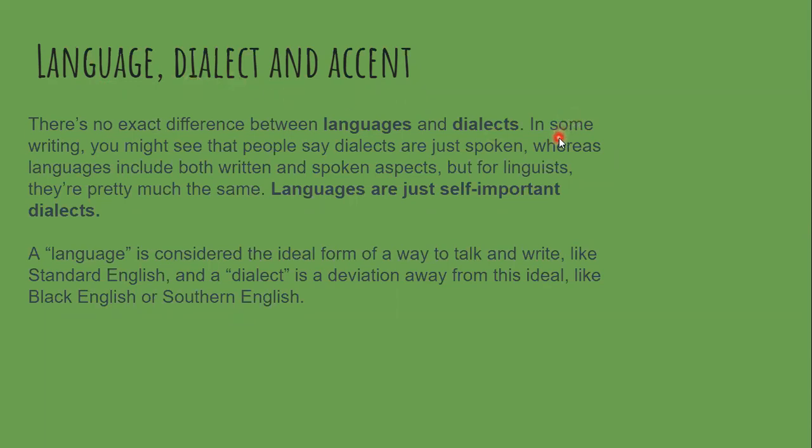So what we have here is that dialects are mainly spoken. Some people may say that dialects are mainly spoken and there are no written rules, whereas language includes both written and spoken aspects. So we can understand that languages are bigger than dialects. We can maybe understand that dialects are local things and languages are big international things. It's very different, for example, to say Spanish, and also we can speak about a dialect, for example, Chileanisms. Chileanisms are a bit of a dialect, within the area of Spanish, but changes a lot.